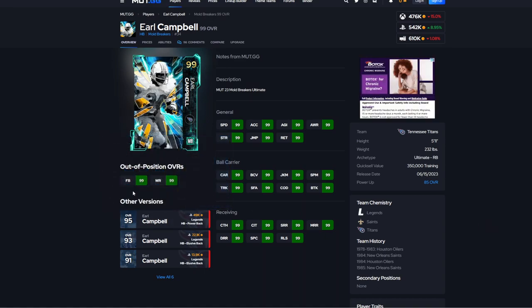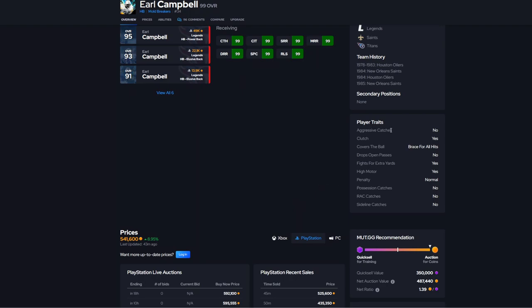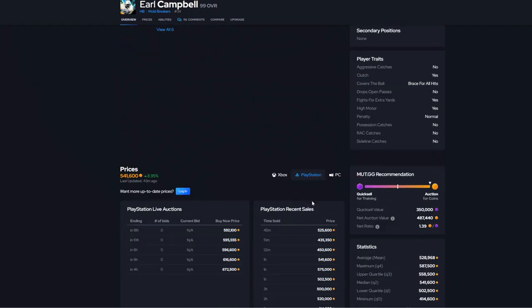So, essentially 99 everything. Legends, Saints, Titans. Aggressive catches, no. Clutch, yes. Brace for all hits, drops, open passes, no. Fight for extra yards, yes. High motor, yes. Possession catches, no. Rac catches, no. Sideline catches, no. For it to be ultimate, I kind of wish that everything was at least the best that it could be here for the traits, but hey, it is what it is.